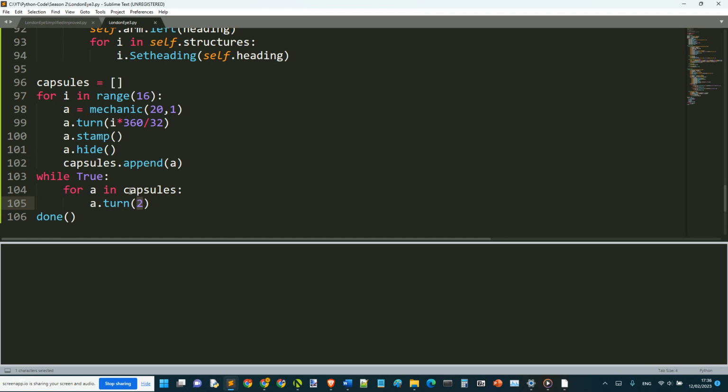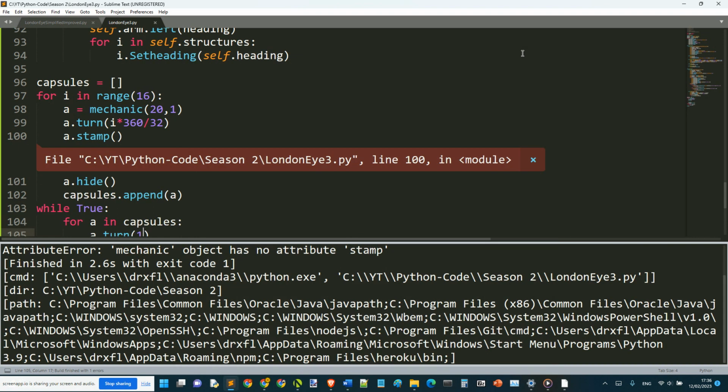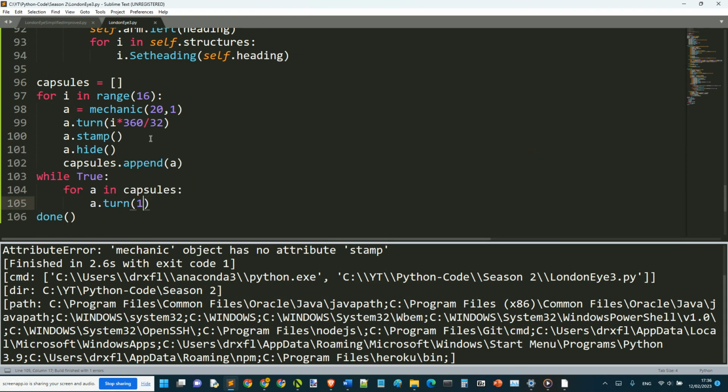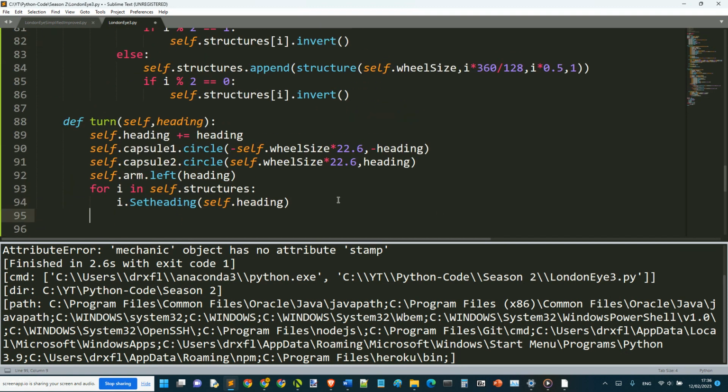So 360 times 5 is 1,800. So I'm going to turn it to one. I know it was in the original thing, it's actually spinning faster. Ah yes, I didn't define how to stamp and how to hide.